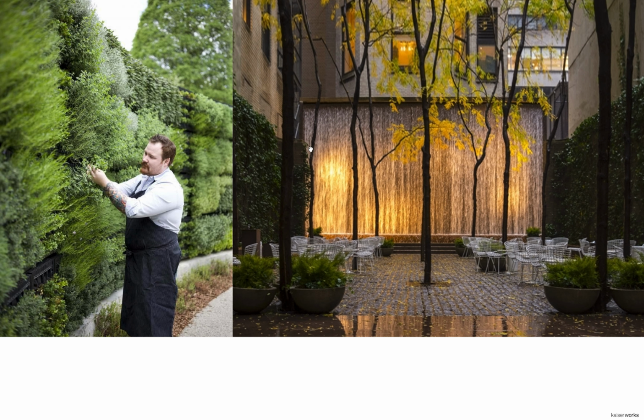It has this wall of water, which we had also talked about as one option. Is this a wrapping wall of continuously falling water? From an engineering standpoint, a little bit more costly to work that out. On the left image here is this edible herb wall, which in our case would be slightly taller than this, and it wraps two sides, and it also tapers down.